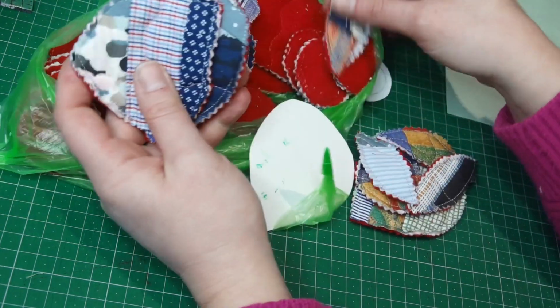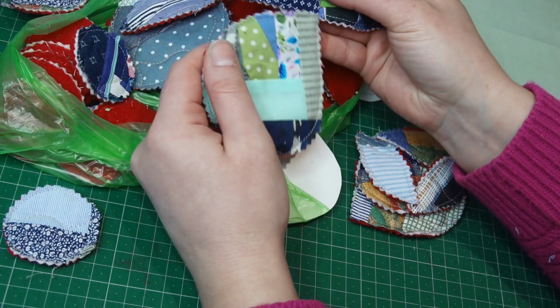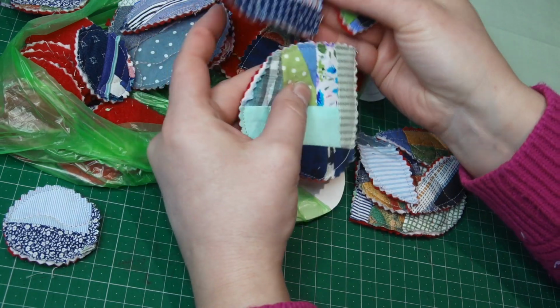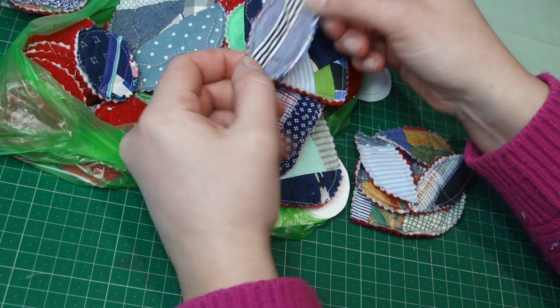So I stumbled across this bag. I've got three shapes here, kind of big leaves. I don't even remember how I was planning to use them up. I think I wanted to make some sort of flower shape. I've got circles and some small leaves.